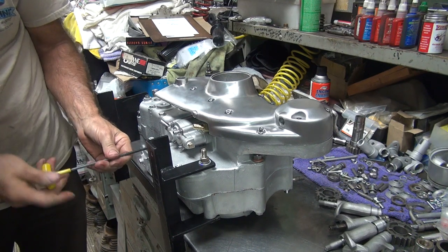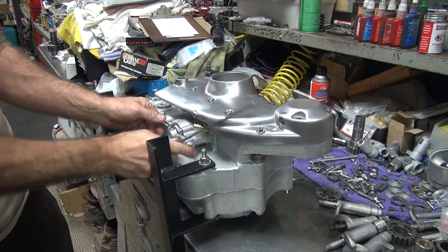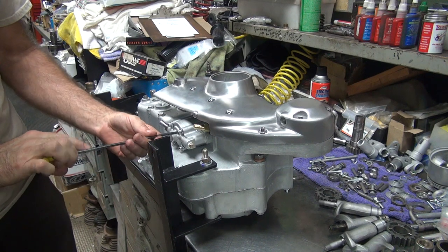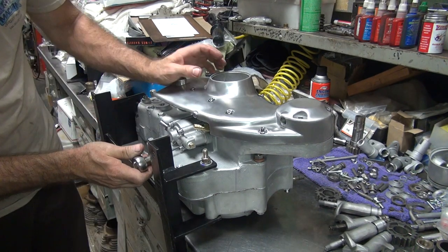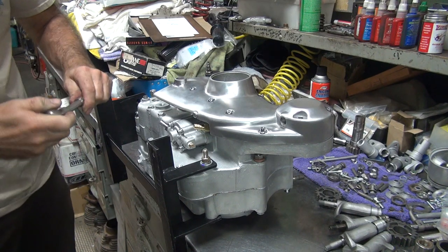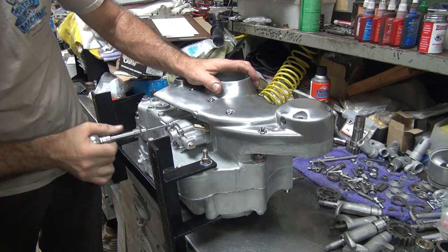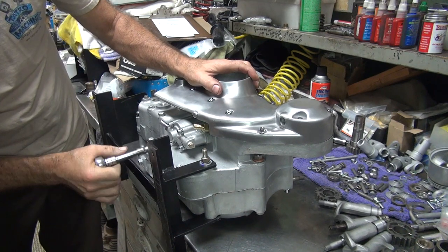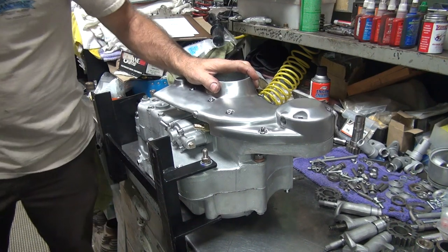When it centers up, it lines up better, it goes easier. Kind of center it between the bolts and tighten it up. And go ahead and torque it too. Use an extension to get out there away from it, so you actually tighten it. Cross pattern. And torque the piss out of it. There we go.